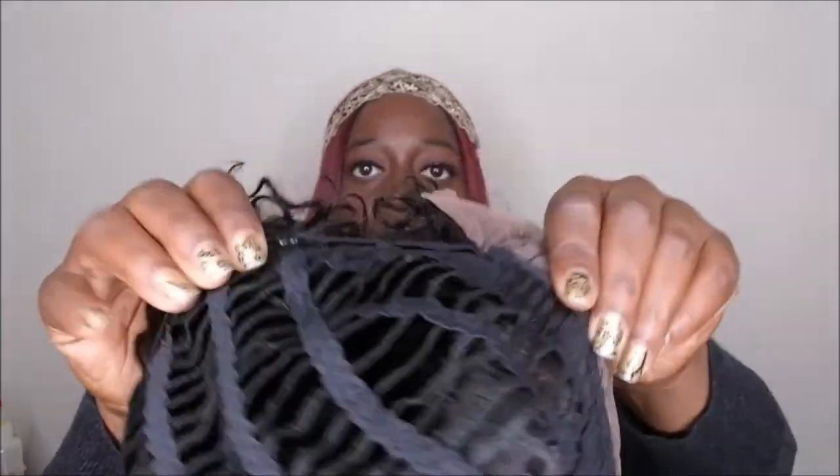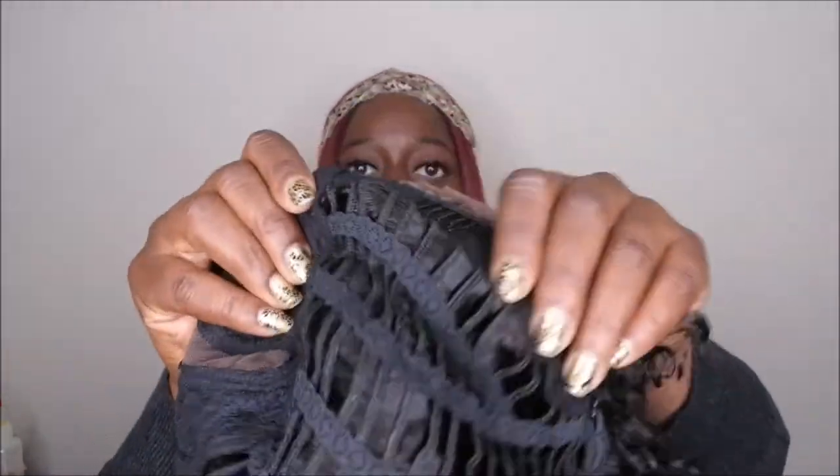Let me give you what the inside of the cap looks like. The front of the unit comes with a parted space and then a ton of lace in the front. It has two combs on the very far ends, kind of near the ear tabs. It has an adjustable strap, one comb in the back, another adjustable strap, and then it's breathable in the back. I'm going to swap wigs now and show you all what she's looking like on my head.